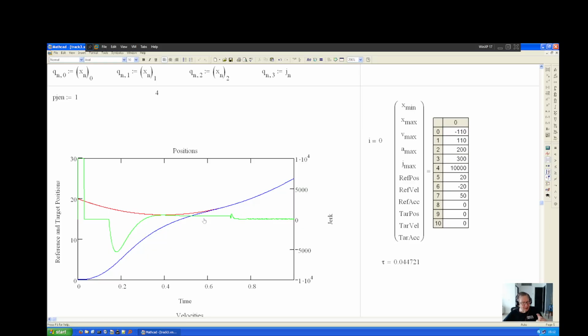But the way that I do this is that I generate a target position, velocity, and acceleration, trying to follow this reference target velocity and acceleration. And from the error between the two, I generate a jerk. That's this green line here. And what I do is I integrate the jerk, and that will give me the target position, velocity, and acceleration. And I've got several of these already configured up, so all I have to do is just change this number here.